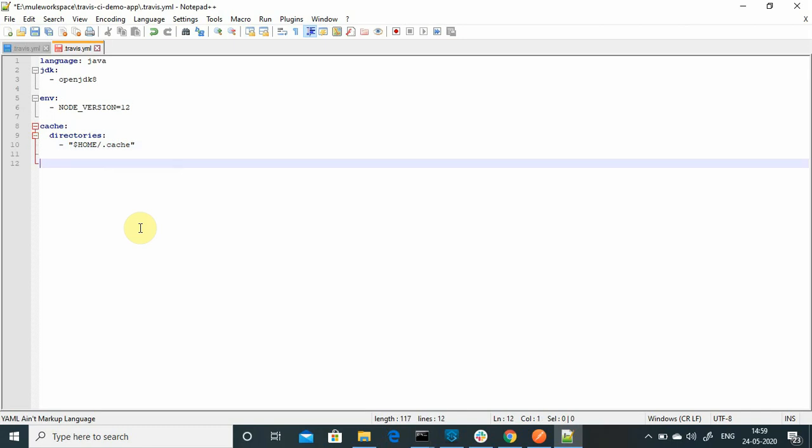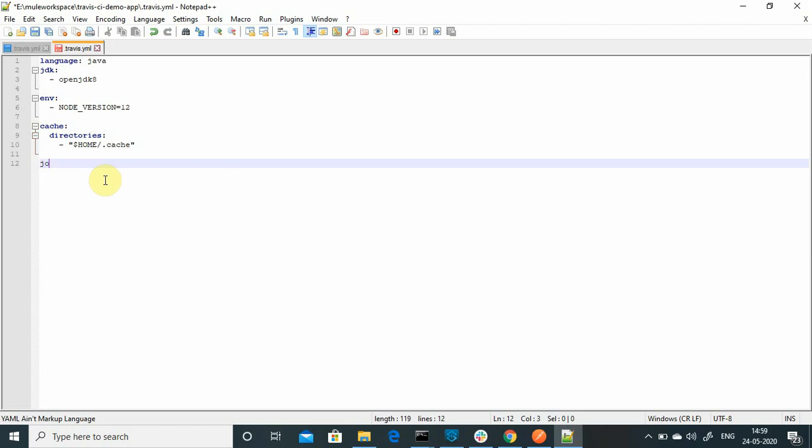Next thing, what you want to do. So basically what we have done, we have declared language, environmental, cache, all these variables have been declared. So next thing, we have to define the stages. Like first we will deploy the application, then we will perform the testing. We will run the Postman test collection using the Newman utility. For running Newman, we have to install some npm and Node.js packages. I will show you what commands you can use to install those packages.